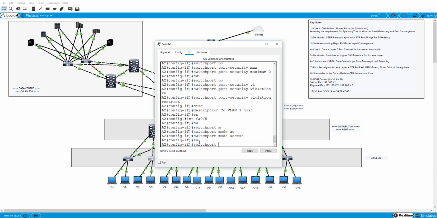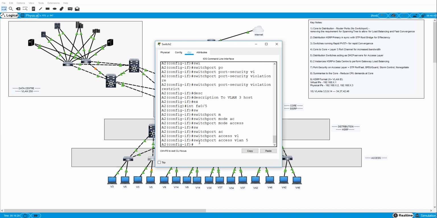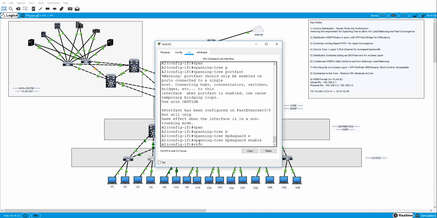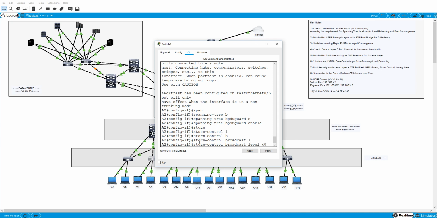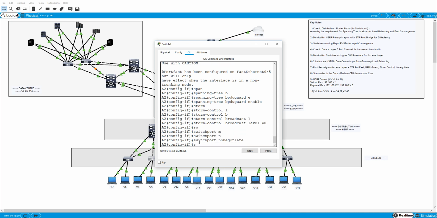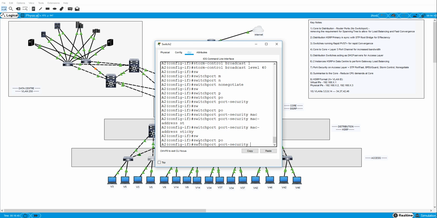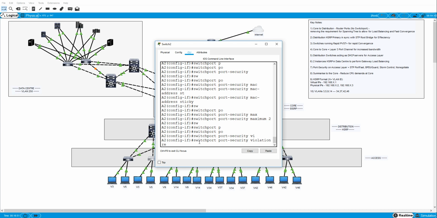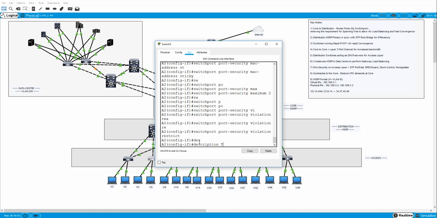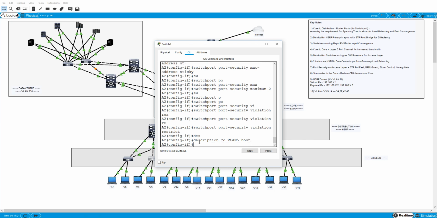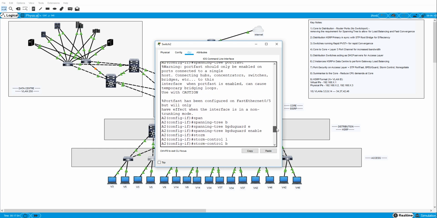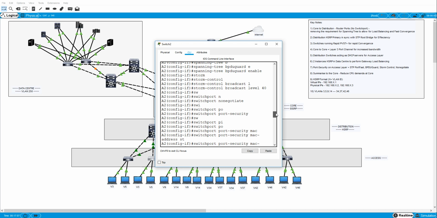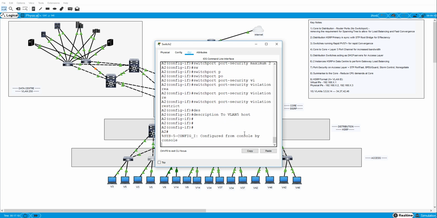FA05, switch port mode access, switch port. Check that's correct. Do a show run.